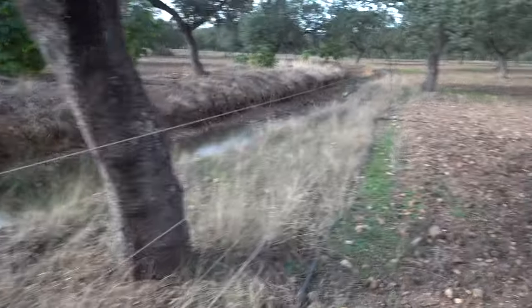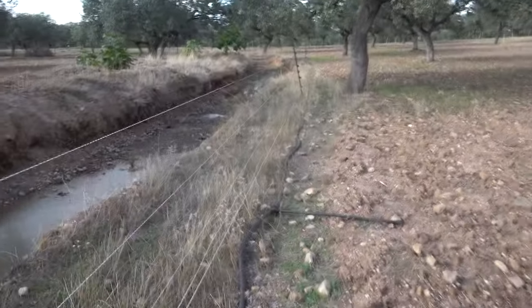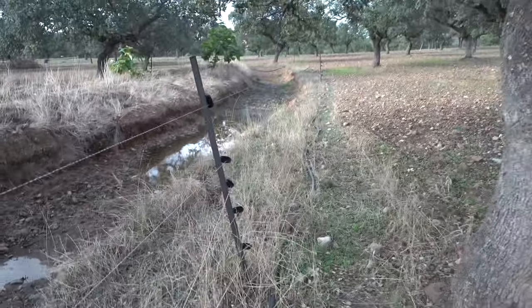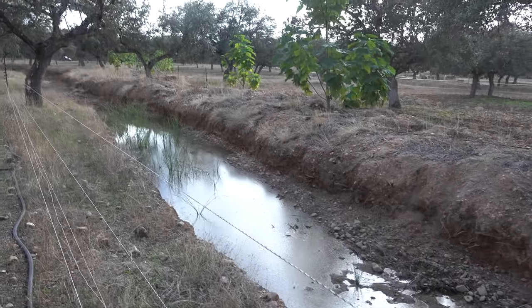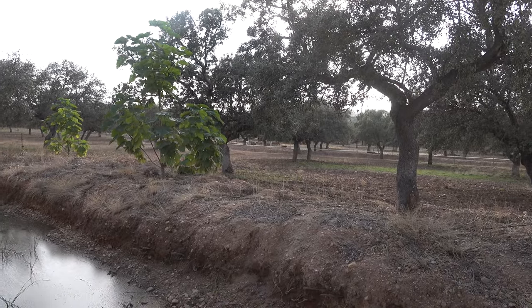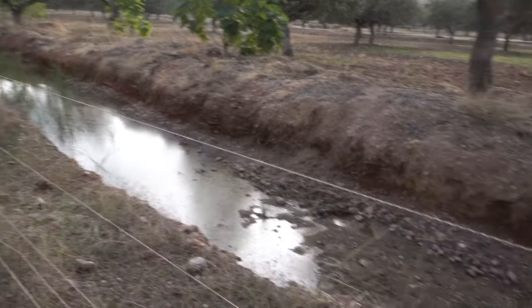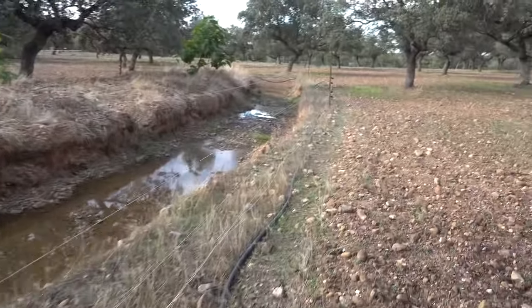Swales do work even in this sandy ground — that's a little bit of a surprise because I was not expecting that. Our quest for more biomass needs to continue, and then this can be a very nice area. Of course we have the infrastructure for water harvesting in place. That tall paulownia is almost as high as the oak trees, and it will be higher than them. We will have a lot of them — and then I wonder when someone from the authorities comes and asks questions, I will ask: would you prefer a desert?